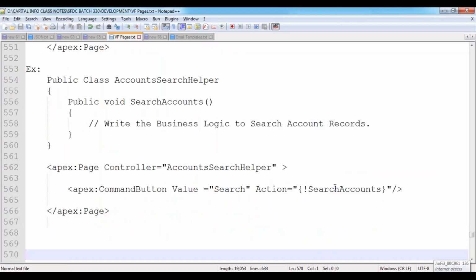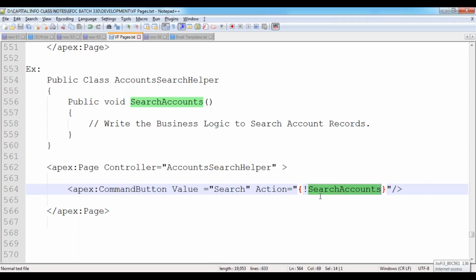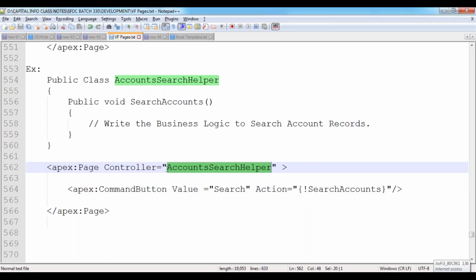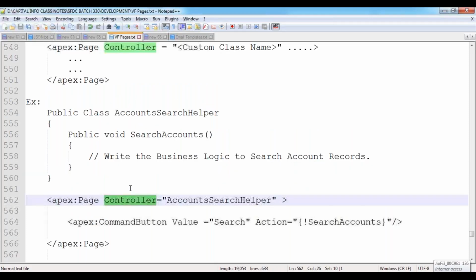That means upon invoking this method, Salesforce should be aware of in which class this method has been defined. So we are indicating: please invoke this method which is available inside this class. This class is not a standard class. This is my own class, so we are referencing this class with the help of a property called controller property. This is the concept of custom controller.